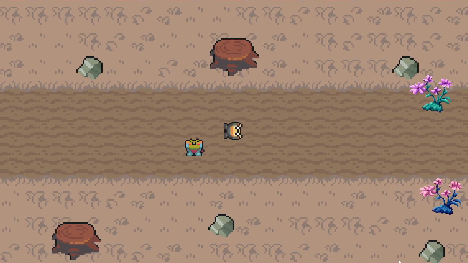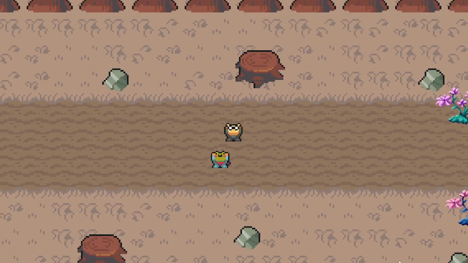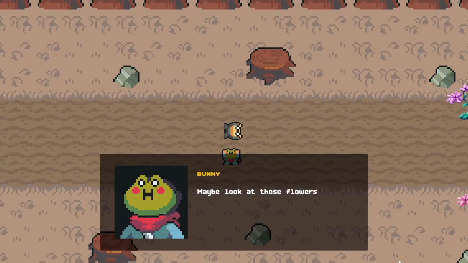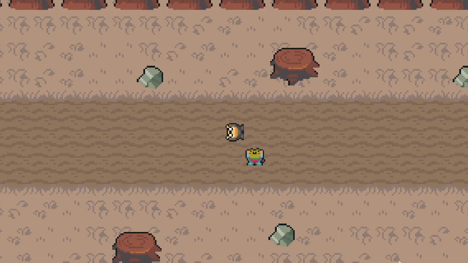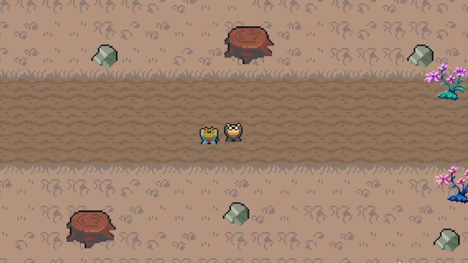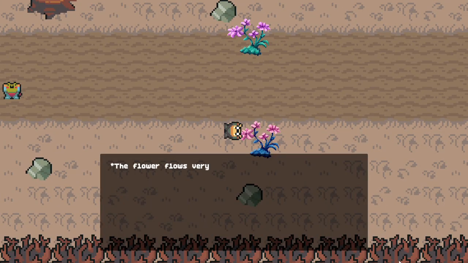It's a little bit strange. Again, a bit of dissonance with what we've learned earlier. So Frog is saying, "Oh, you go ahead, and I'll catch you up," despite the fact that we just berated Bunny for leaving us by ourselves because it was reckless and dangerous. So now I'm like, but I don't want to go. I want to wait here with Bunny. But okay, I think we've got to go look at the flowers first.